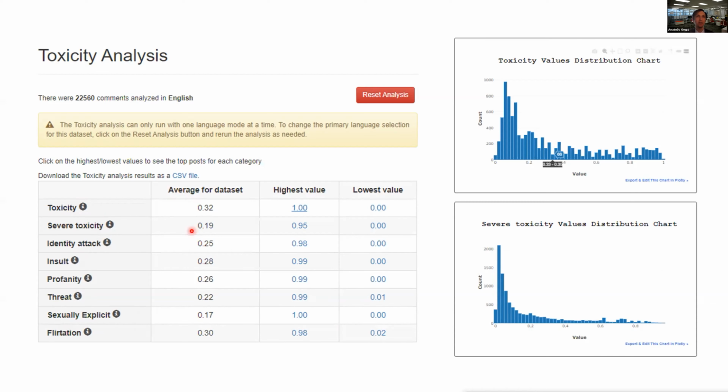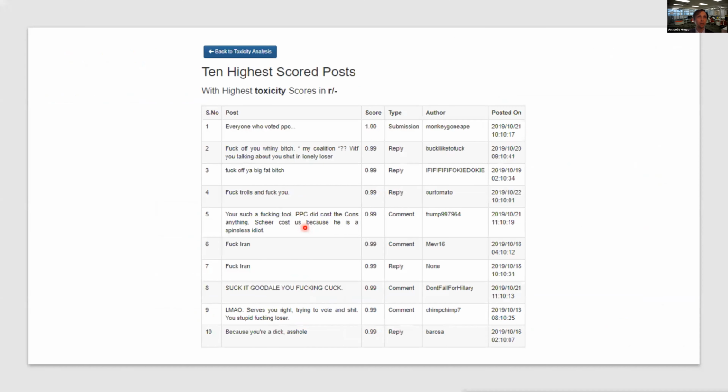We show an average, but the average toxicity score for the whole dataset can sometimes be misleading. We also show highest and lowest values. Usually you'll have some highest values close to 1 and lowest values close to 0. What you can do here is click on each of these scores, and it will bring you to a new page, which shows the top most toxic messages based on a particular measure, just to validate and make sure that the toxicity analysis uses the language properly. In this case, I see a lot of F-words, so it looks like it picked up the toxic interactions pretty well for this dataset.